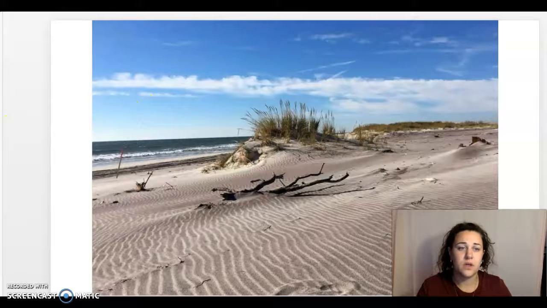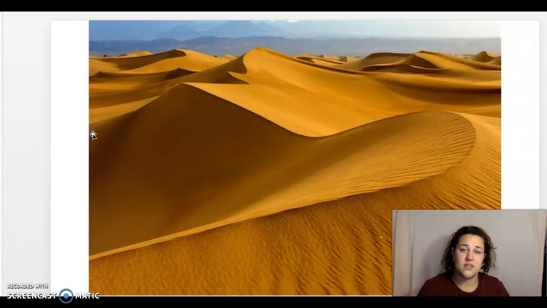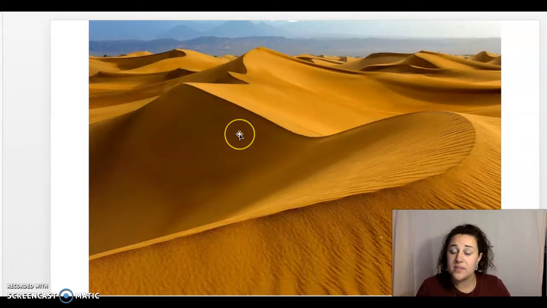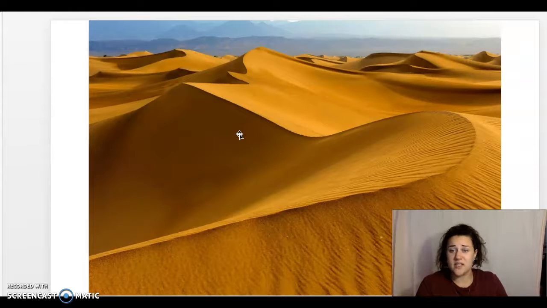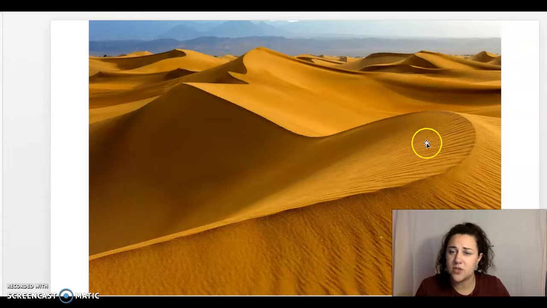Speaking of sand dunes, when you have a desert, and this is a desert, friends, it's very sandy, and when the wind blows, it picks up all that sand, and again, it's going to drop it somewhere else. It has to. Eventually, it has to drop it, whether the waves are done moving or the wind is done blowing. It has to drop somewhere. In this case, the wind will stop blowing and it drops it somewhere.